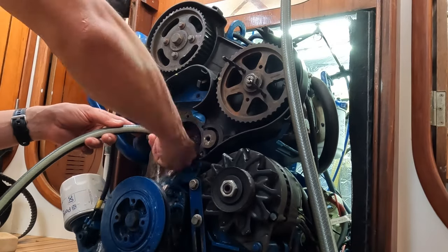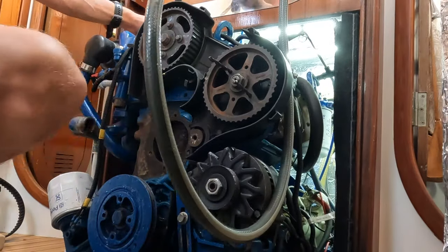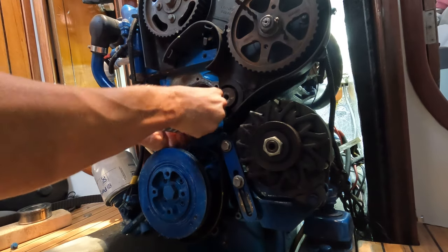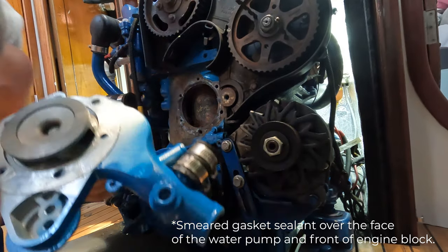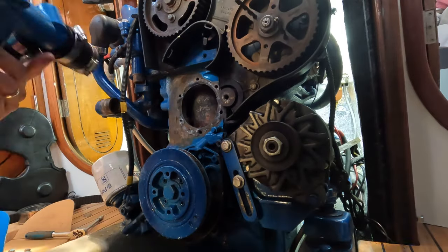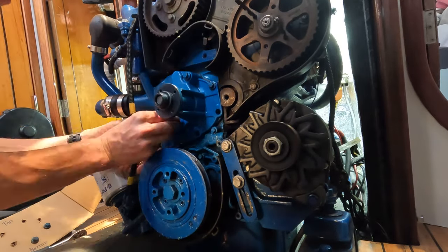I gave the engine one final deep flush with the hose pipe to get out any remaining sediment stuck down there. This was really the best I could do with the materials we had at hand. The coolant header tank and the engine water jacket were by no means perfect — there was definitely still some limescale and sediment in places — but it was a big improvement. We've never had an overheating problem so I'm not overly concerned about the scale, other than it apparently damaged the coolant pump.